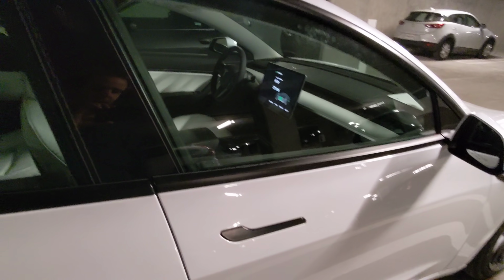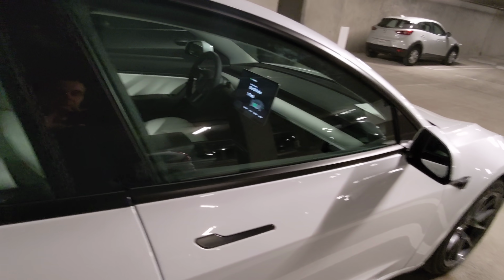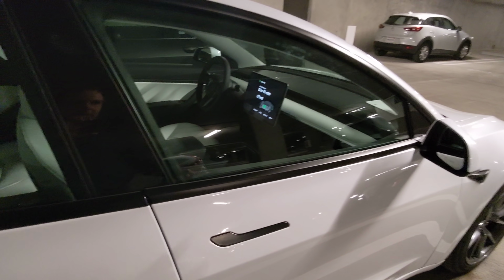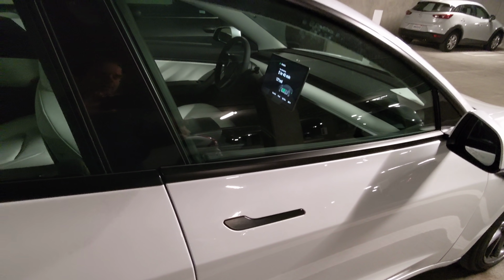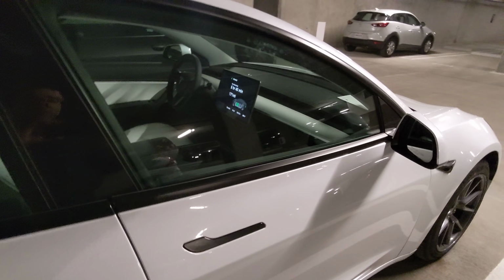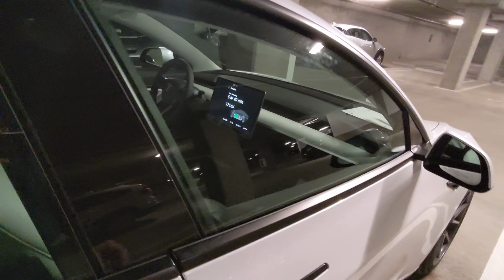And this is really an issue because I had a few passengers in the last days, and every second time or so, when the passengers close the door from the inside or outside, they don't close it properly because, well, they don't know, and then the car yells at me that one of the doors is not properly closed, and I have to tell them, please just close it again. I don't know, it's not great to have a defect like this on a new car, I gotta say that.